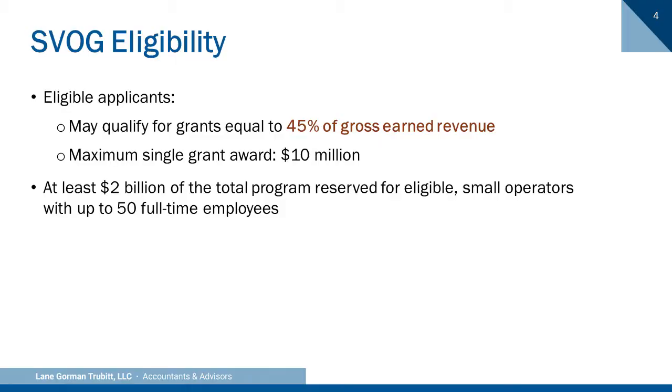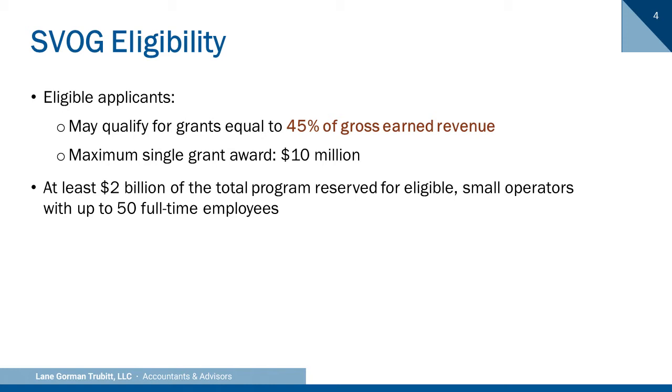The eligible applicants may qualify for grants equal to 45% of gross earned revenue, and the maximum single grant award is capped at $10 million per award. Of the $15 million, at least $2 million of the total program is reserved for eligible small operators with up to 50 full-time employees.